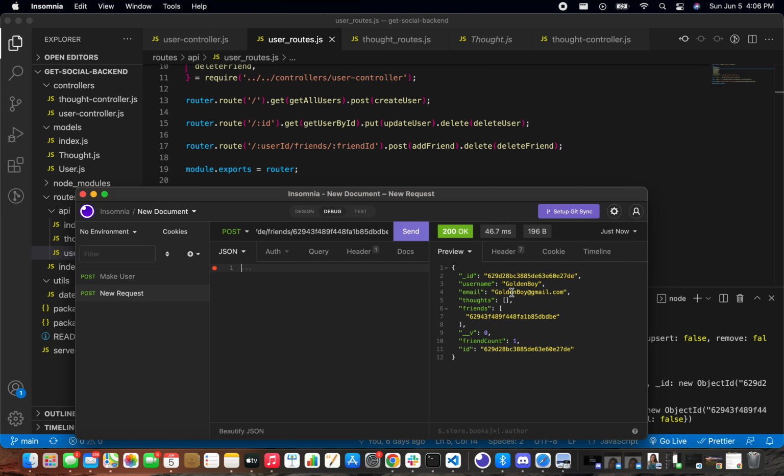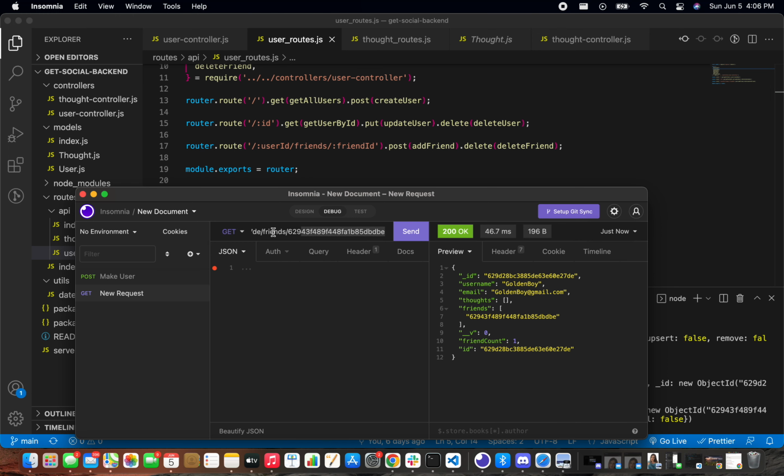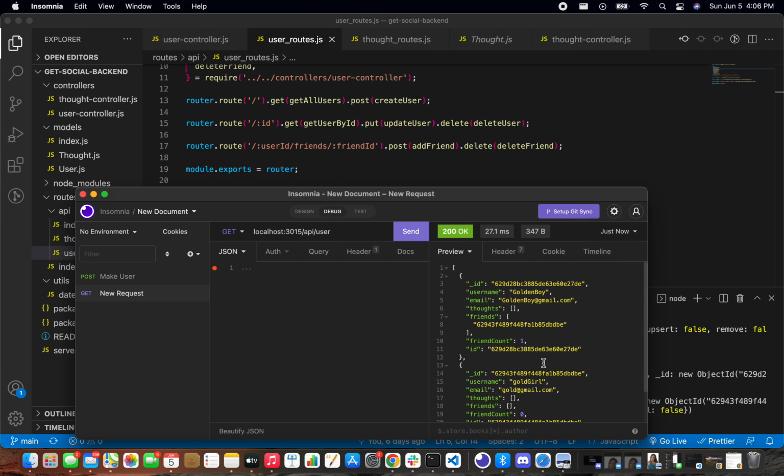Awesome. So we see that Golden Boy is returned with a friend count of 1 and that friend's associated ID. So if we get our users again, you can see that Golden Boy has a friend and a friend count of 1.